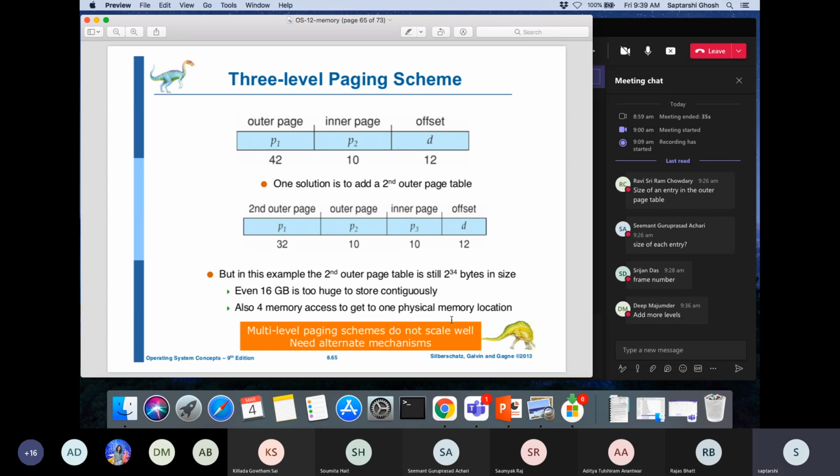So if you have understood the 2-level page table, the 3-level, 4-level page tables, if they are used, should not be too much of a problem. Exactly the same sequence of steps goes on. So you access one page table, that gives you the starting address of a page of the inner level page table. Then you access the inner page table. Again, you get a starting address of a page of the even inner page table, and so on.